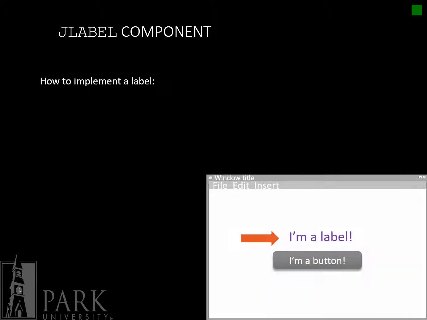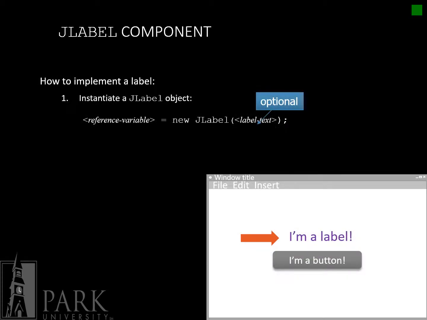A JLabel is a read-only component. The user can read the label's message, but cannot update it. Additionally, the JLabel is a single line component, so there are no new lines or \n that you can use. Implementing a label is a two-step process. First, we instantiate a JLabel object, and we don't have to set the label's text at this point.